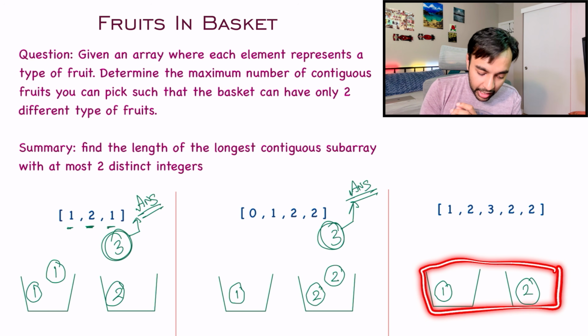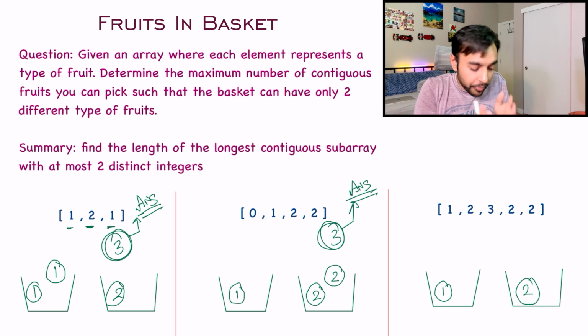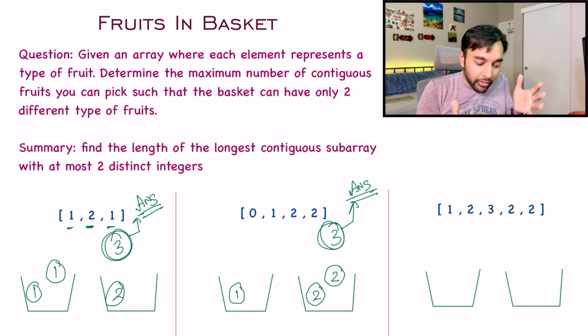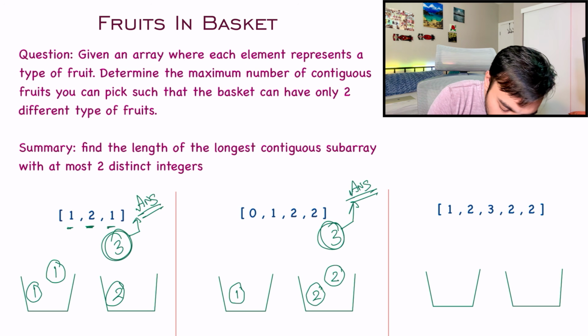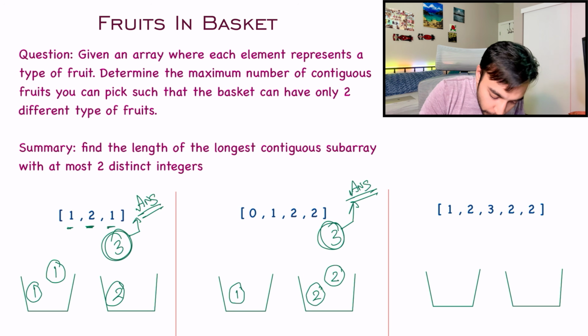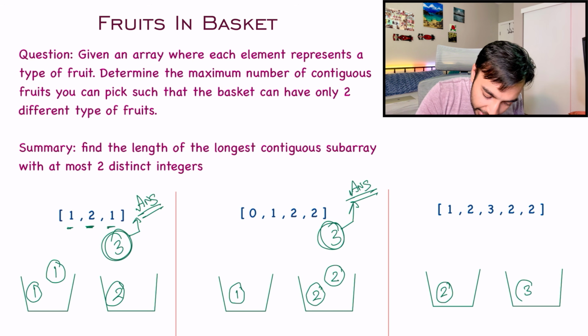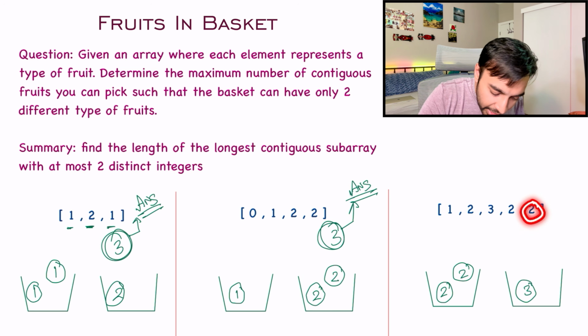And how many fruits did I collect? I only collected 2 fruits. But this may not be the maximum. So what we will have to do is, we will have to try again. Okay, what do we do? This time, let us try to start from the second fruit. It is 2, so I add a 2 over here. Move on to the next element. This is 3, right? So I add a 3 to my next basket. Move ahead. I get a 2 again. I can add it to my basket. Move ahead once again. I get a 2.